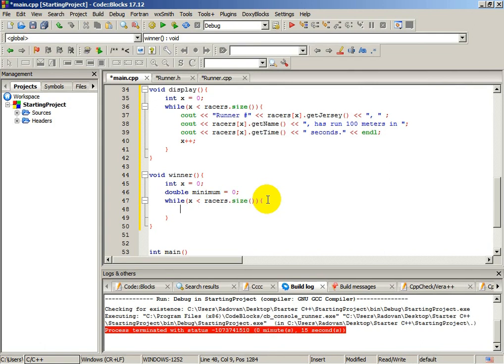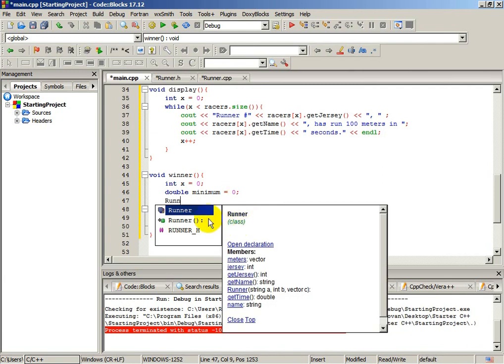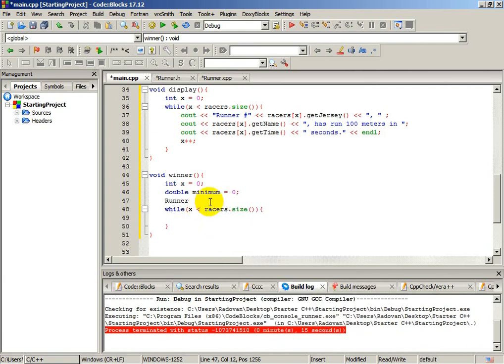What can we do here? We can also create one racer. No, racer, it will be runner. We can call it winner.